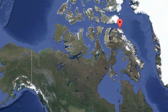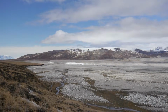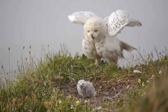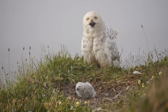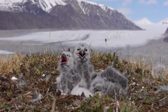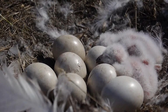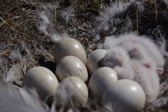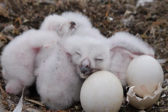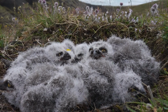At our study site where we worked, some years you have no snowy owl breeding at all, so no chicks. And then a year with medium or high lemming abundance, you can have a bunch of nests, and all those nests might raise about 2 or 3 chicks. And then if you have a record year like the one seen last summer, we believe most of the clutches, most of the eggs, ended up fledging. A snowy owl can have a clutch of about 7 eggs on average, from 4 to 11. So they can raise large clutches.